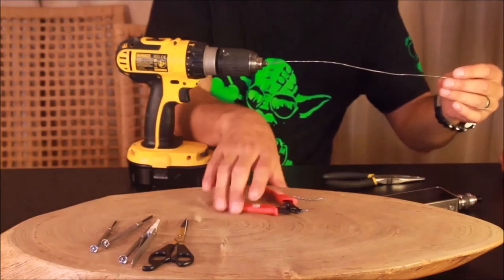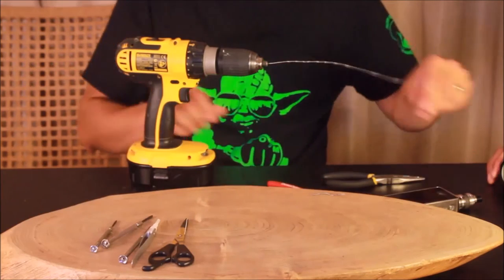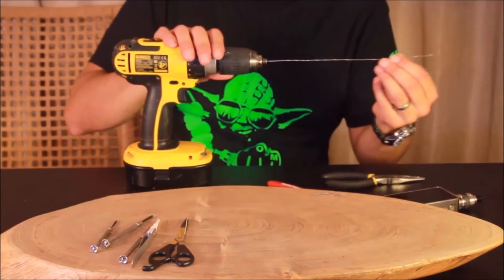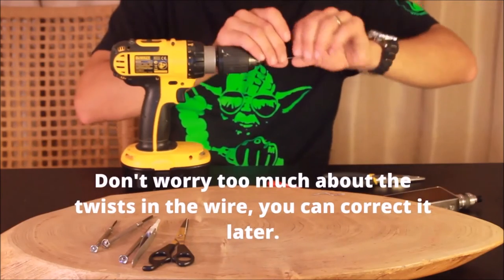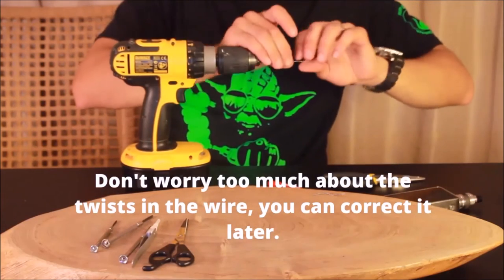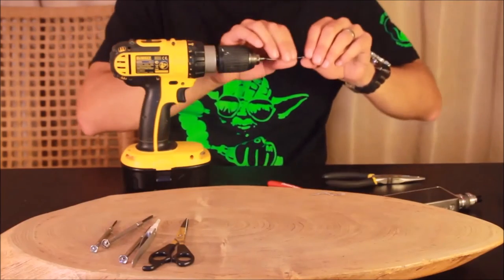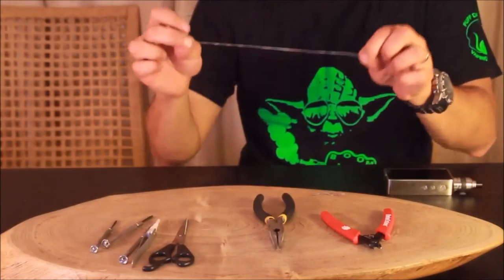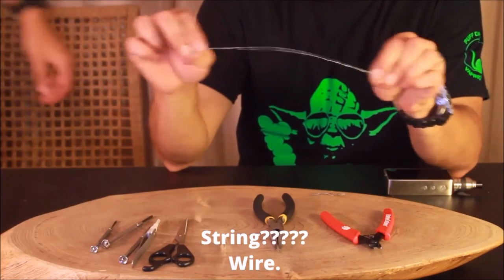And that's it. Now you can cut the end. Don't worry about the twists in it. You can always turn it back to the right position. If you're doing a single coil, you have none of these problems. And you should end up with a bit of strength, like that.